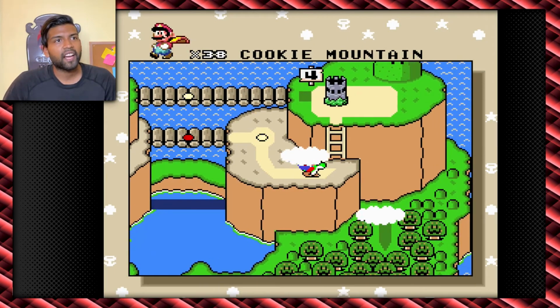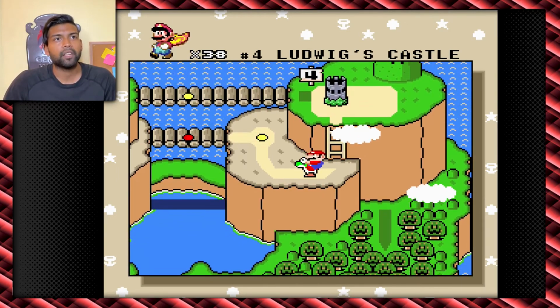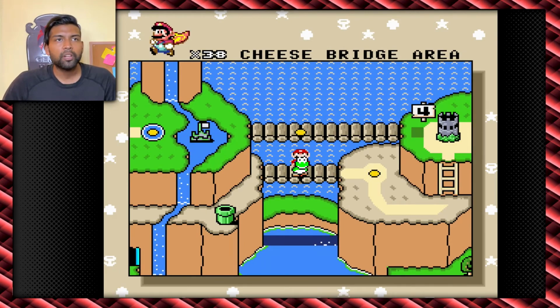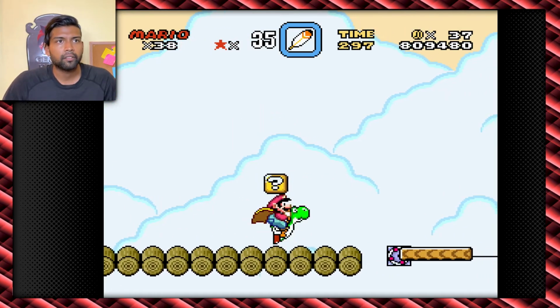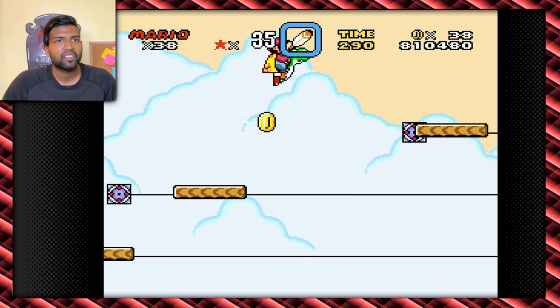And bam, look at that. I always love this. You get access to the fourth castle right away, right after Lemmy, if you just kind of go through stuff. But of course we're not gonna do that yet. Cheese Bridge area. Let's go with the Yoshi and take the wings. I mean, those were not the wings. The wings aren't till a little bit later, actually.